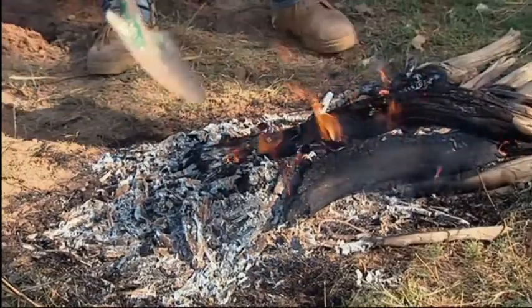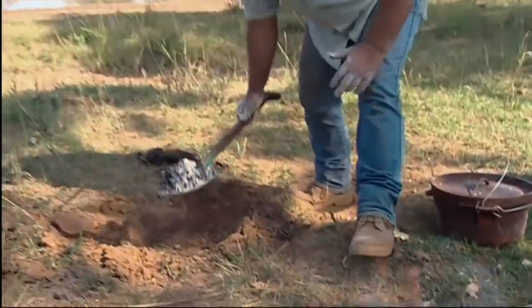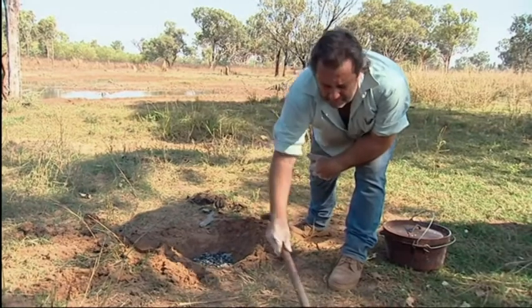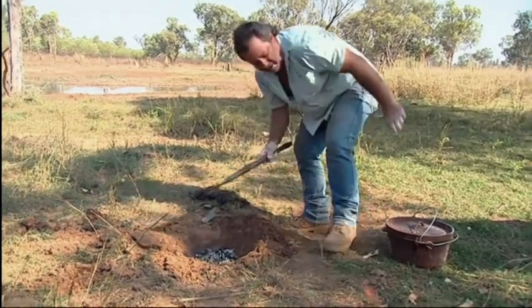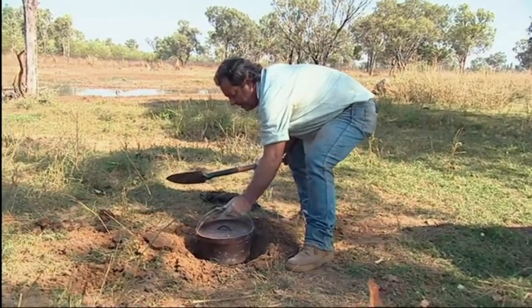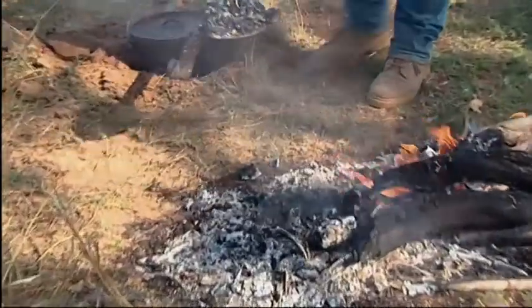So I've got some good coals here. We're just going to put some on the bottom of this little pit here. Okay. Just feel for a bit of, yeah, she's pretty hot. That's about it. Whack the camp oven on. We put some around the sides. Try and get it even.